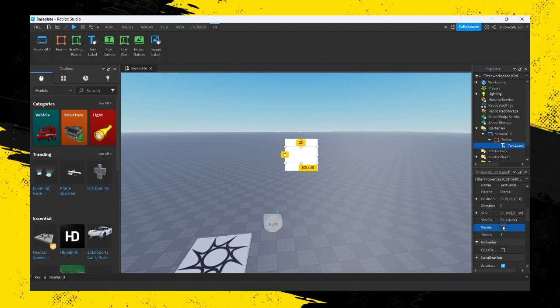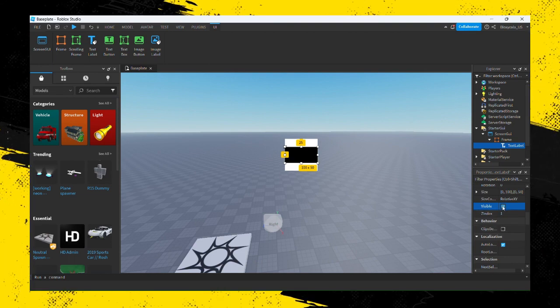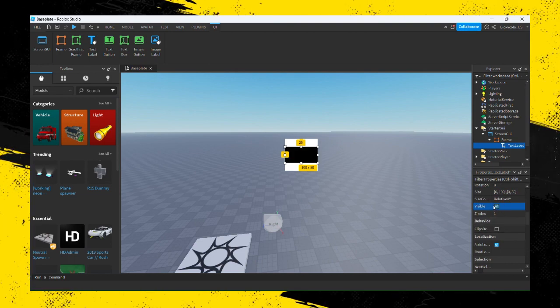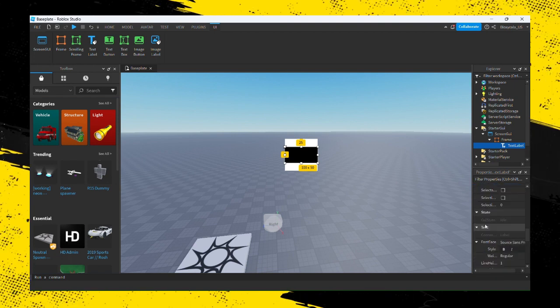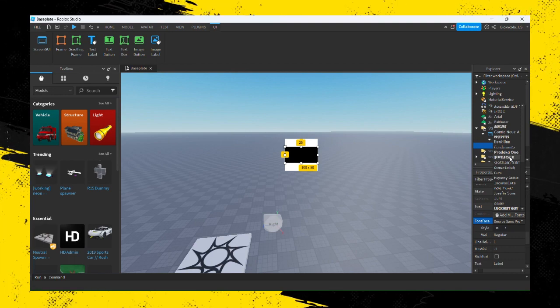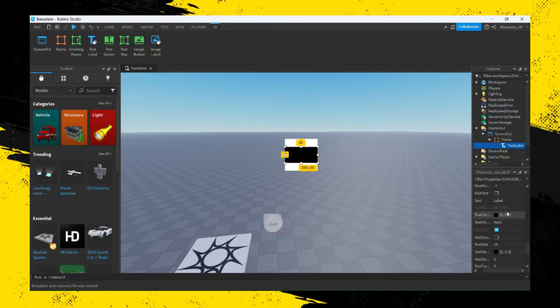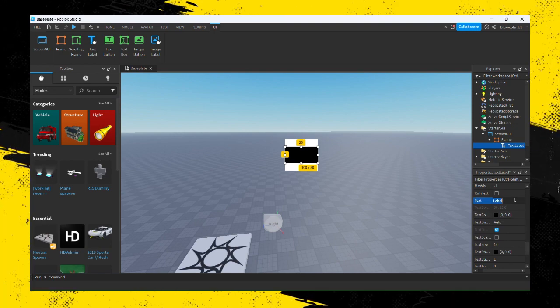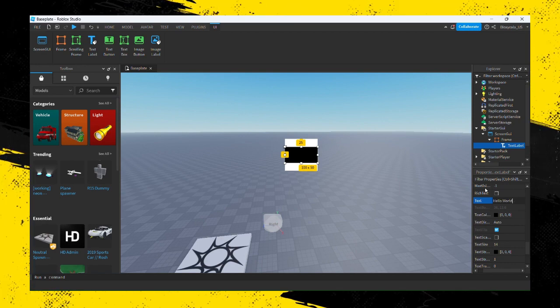Then if you scroll down, visible. This will only be needed if you have to do advanced scripts like frame opening and that kind of stuff. That will be explained later on this channel. Then you have the font. I'm gonna make it my favorite font, Gotham. Then I'm gonna make it bold. Then where it says text, instead of it saying label, let's say hello world.